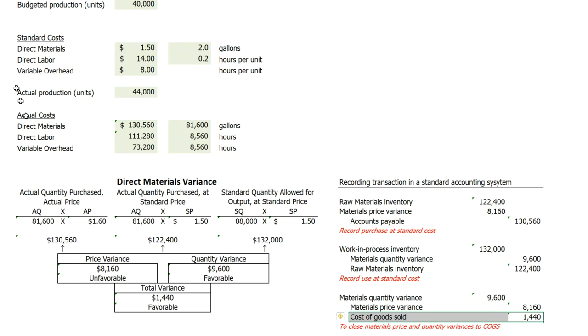And again, the intuition behind it is we incurred a cost of $130,000. We actually charged work in process eventually $132,000. So work in process is too high by $1,440. Which meant finished goods was too high by $1,440, which means ultimately cost of goods sold is too high by $1,440. So we close those variances out to cost of goods sold. Of course, we could have prorated it to finished goods inventory as well.